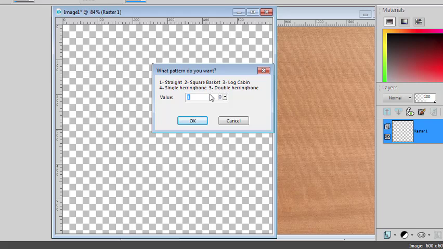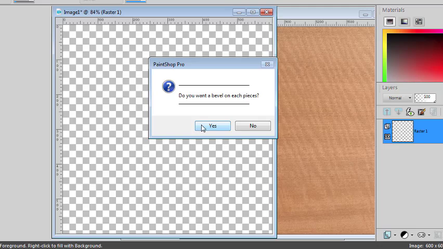I have 5 options, and I'm going to use, let's say, the log cabin, and I could use each of the textures randomly, but I think it will look better if it has a repeated pattern. And since it is wood, I think a bevel would probably be appropriate.